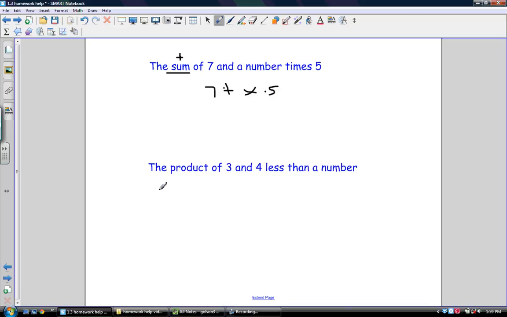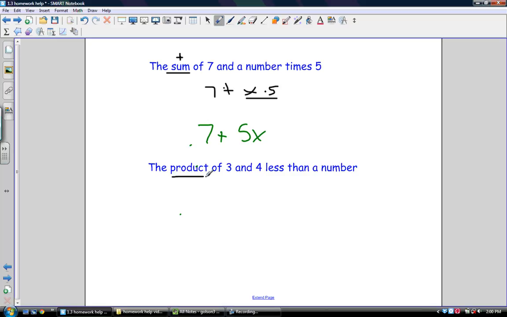Okay? Now, again, I don't want to leave that x times 5 like this. I just said on the last one, you always put the number first. So I just go through the problem and I write down everything as it should be. Now I'll go back and rewrite it so it looks correct. In algebra, I'm going to write 7 plus 5x. And that would be my final answer. That's the way I write it. Now also notice that up here I use the dot for multiplying. I don't want to use the x there because I already used an x for a variable. So that gets kind of confusing. That's why you'll see most people will use the dot, or I do always when I'm writing these the first time until I change it correctly and put the number first so I don't get confused by x as a multiplication sign.